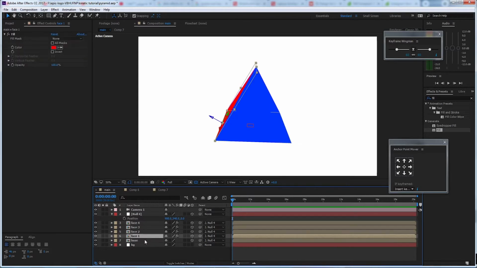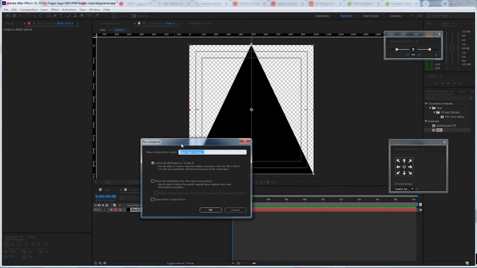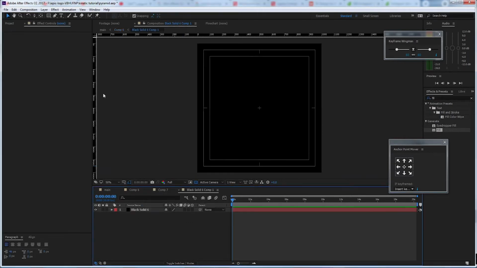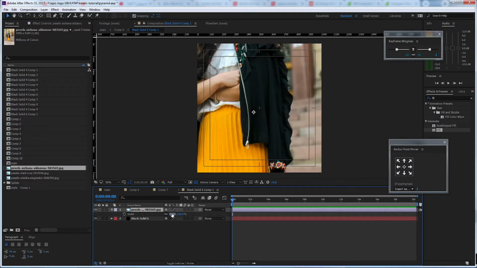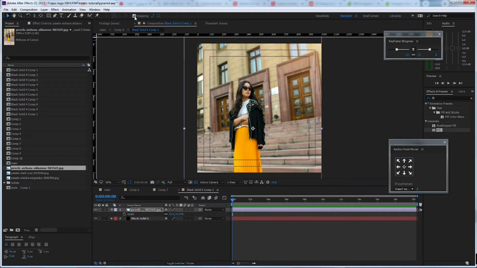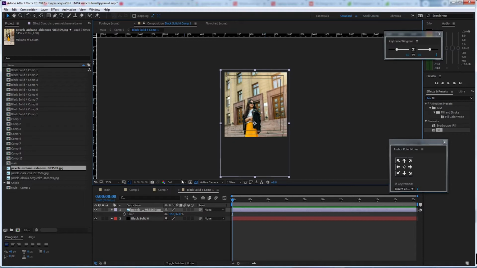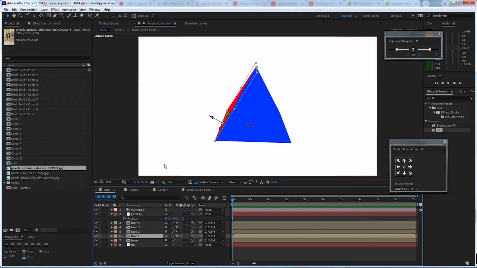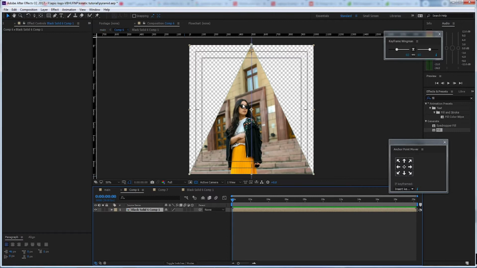So we're not gonna use the base. Let's go to the first face here, and we're gonna create a comp. And now let's go inside the comp, then I'm gonna go project, and let's throw this image here of this model. And I'm gonna disable the snapping right now. Okay, go back to the main. And inside here, this is what we have.